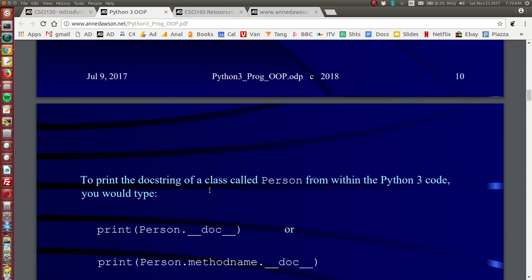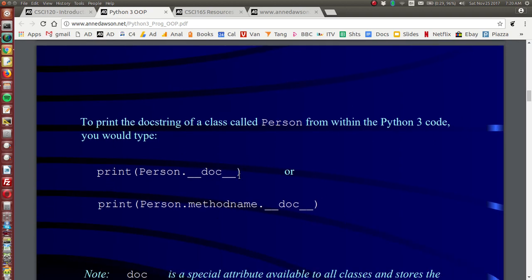Now, if we want to print the docstring of a class that we've typed in earlier, from within Python code, you could type this. So, if we want to print the docstring of any class, this one is, for example, the Person class, or the docstring of a method, this is the way that we do it.